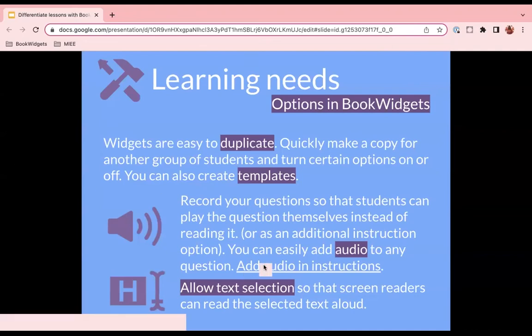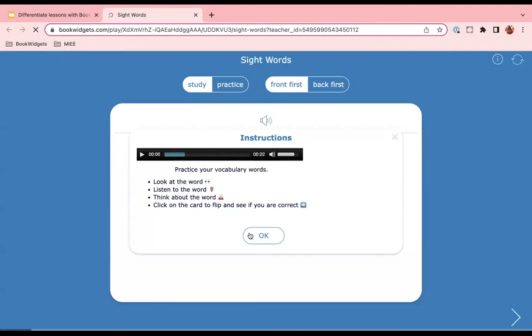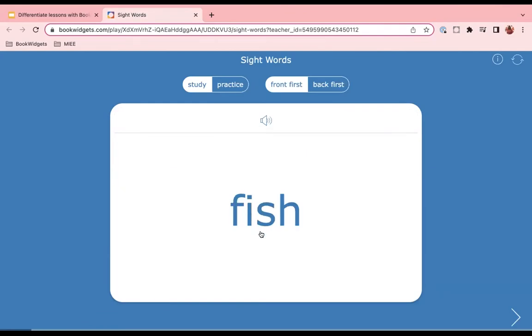So I'm going to show you here how we can add those audio recording instructions. In this instance, I chose flashcards. You'll see that I added flashcards instructions here. And this is something that Lucie showed us as well, how you can now add instructions to every activity. We have these instructions right here. And then what I have done is I have recorded the instructions for the students to listen to. Let's practice our vocabulary words. So if a student wanted to listen to the instructions or they needed to have those instructions read to them, they're right there. And then we can go ahead and click OK.